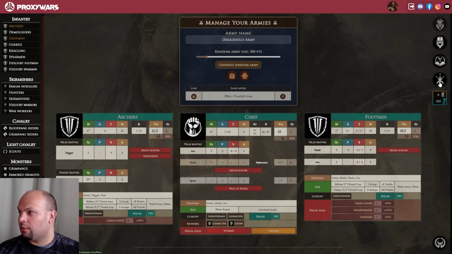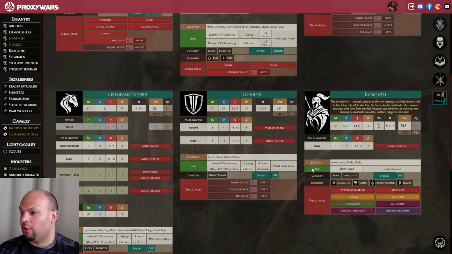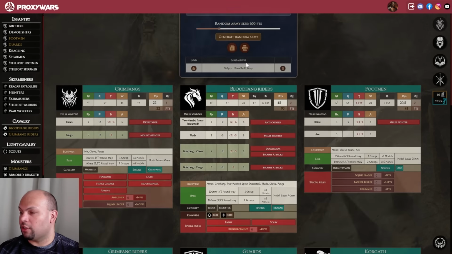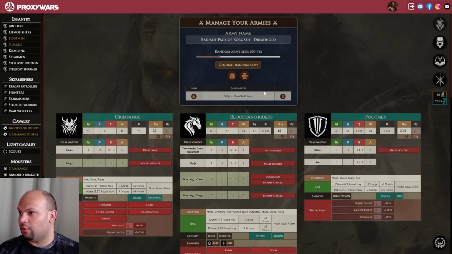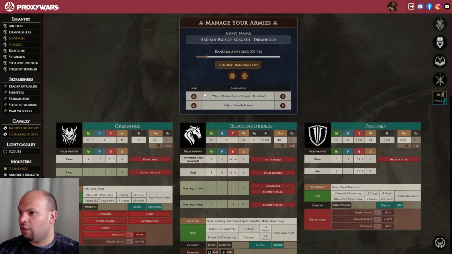Another thing you can do is generate a random army. For example, I can say that I want a 600-point army, and the website will generate one using the different troops, characters, and options. Here, this is a named character, which is why there is a description. You can find more information about him in the lore. Then I can just save the army, and now I have a new army list with all the different troops.